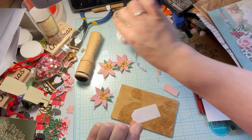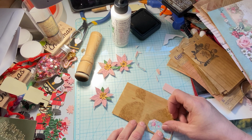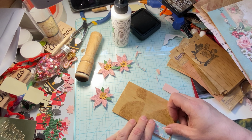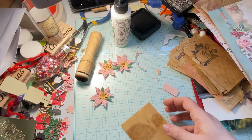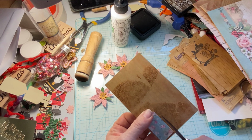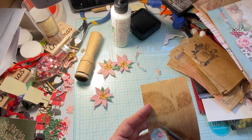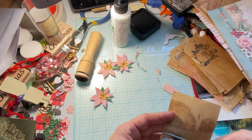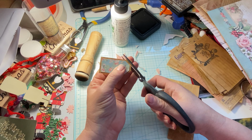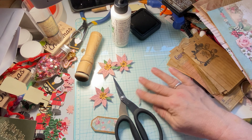I think we're only making one pocket today. I did. I got carried away. Oh my goodness. What happened to Mass Making Monday? That didn't happen. This is like mass distraction right here. This is fun. I've needed a day to get distracted and do something like this because I have been struggling with my mojo, coming up with ideas and stuff. I think my creativity has been used at work lately and I'm struggling.